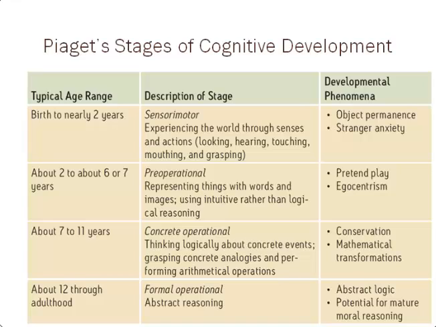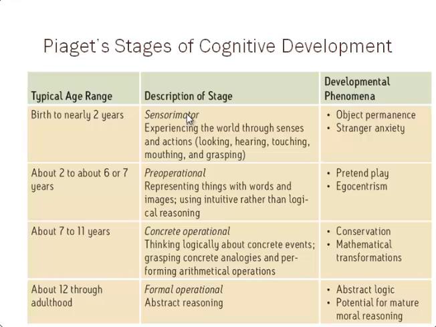Let's take a look at stages of development. Obviously, also relevant to human growth and development is Piaget, a famous Swiss psychologist. This is named after Jean Piaget, who lived not that long ago. I think his work was mainly done in the mid 1900s. Anyway, he defined the stages of cognitive development from birth to nearly 2 years of age, from 2 to 6 or 7, 7 to 12, and then 12 up to adulthood.